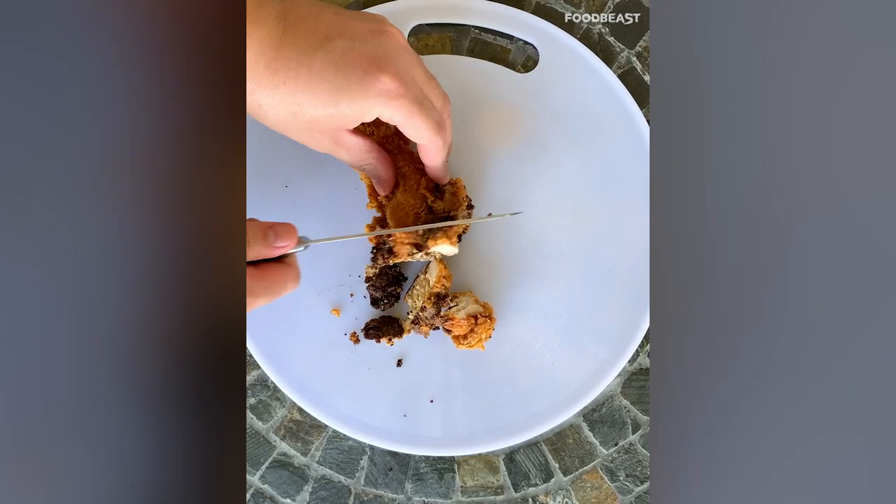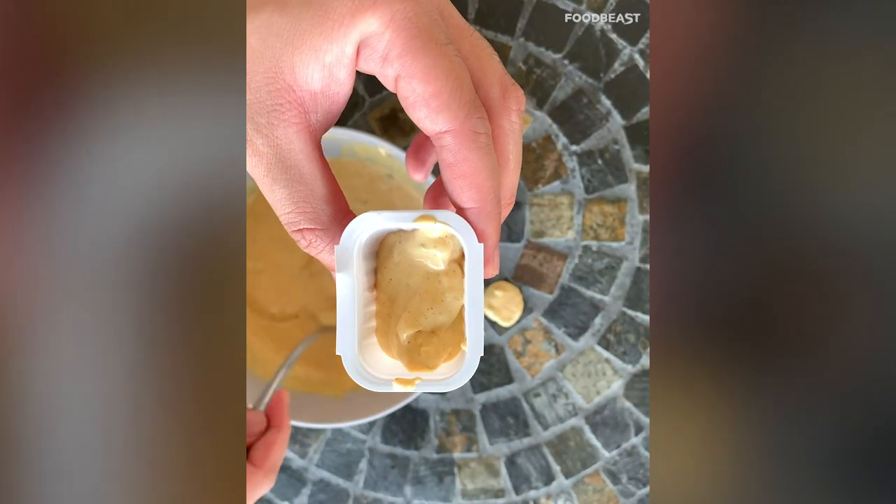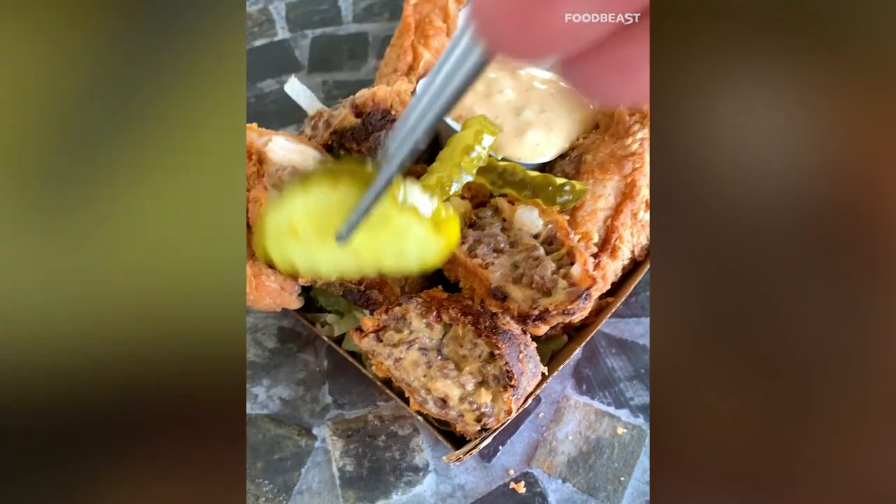Slice up your wings and start stacking them like McNuggets. For the sauce, I took a Jack-in-the-Box teriyaki container and emptied it out, filling it with my new Big Mac sauce. Garnish your wings with pickles and sesame seeds and take a bite — it tasted like a mouthful of Big Macs and McNuggets, which isn't bad. Six out of ten.